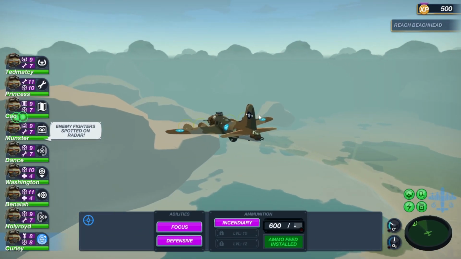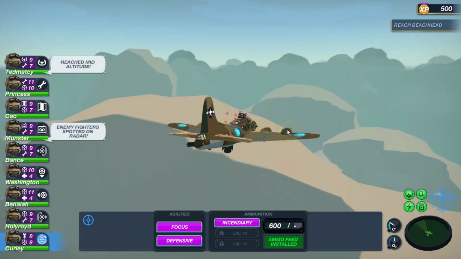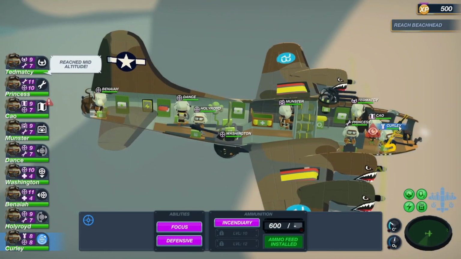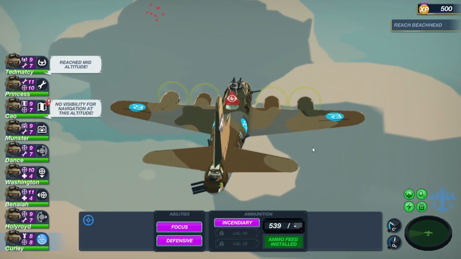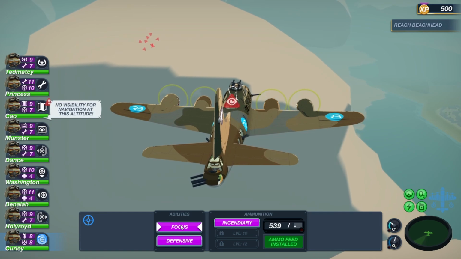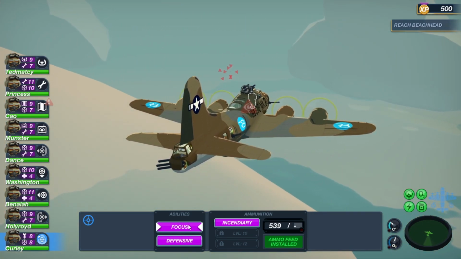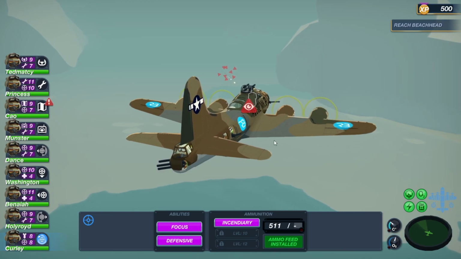Okay, more fighters. Down to the left. I need to move Curly, really. Where are you, Curly? Over you go. Should probably hit Curly with a focus when possible because I forget to use Curly's focus. And incendiary. Here we go.